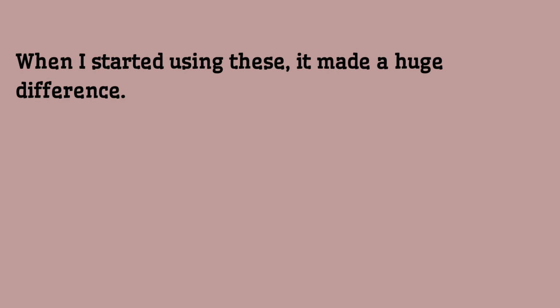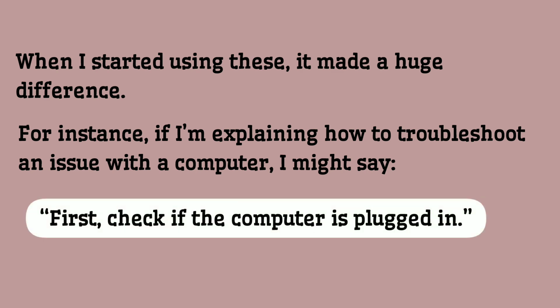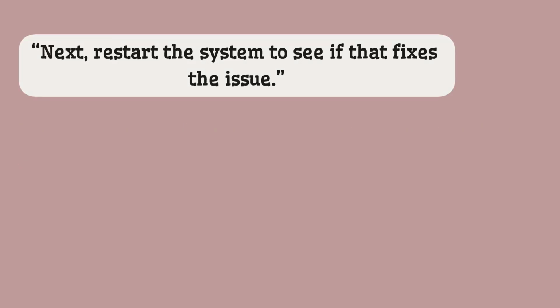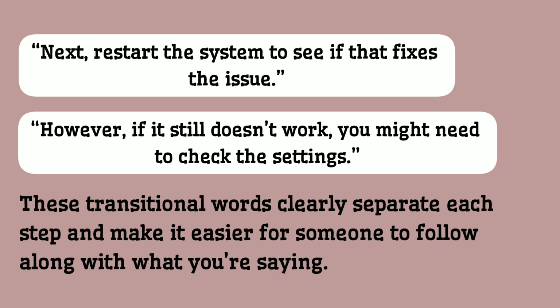When I started using these, it made a huge difference. For instance, if I'm explaining how to troubleshoot an issue with a computer, I might say, first, check if the computer is plugged in. Next, restart the system to see if that fixes the issue. However, if it still doesn't work, you might need to check the settings. These transitional words clearly separate each step and make it easier for someone to follow along with what you're saying.